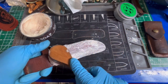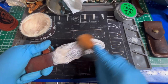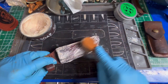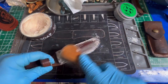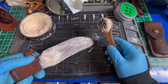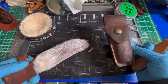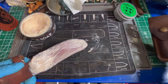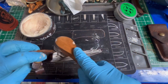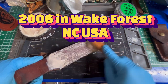But anyway, this sheath wasn't really that bad. That old Gerber sheath's pretty pitiful, but it was pitiful looking when I got it. Honestly, y'all, I used some kind of old mink oil or something on it one time, but I never did clean it. It was dirty when I got it. I forgot where I got that knife from. It was in a store, pawn shop, or something a while back.